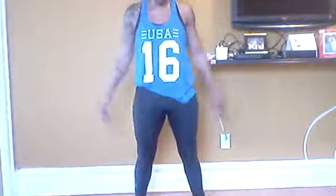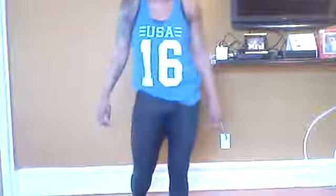So we got 30 seconds. We're gonna take that from the top, okay? But this time around, instead of the jump lunges, we're gonna go into double pump jump squats. Remember, you can do full body extension if you're not jumping, okay? So full body extension, down, and then you're up on the toes like you are going to jump, okay? Here we go. Double pump jump lunges coming up.